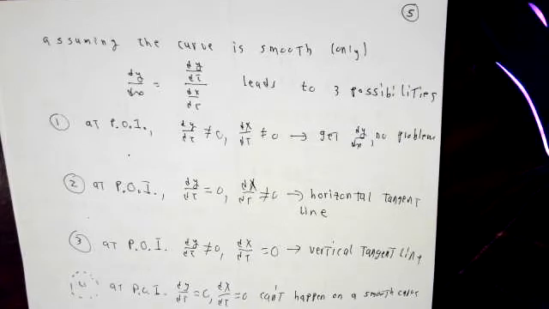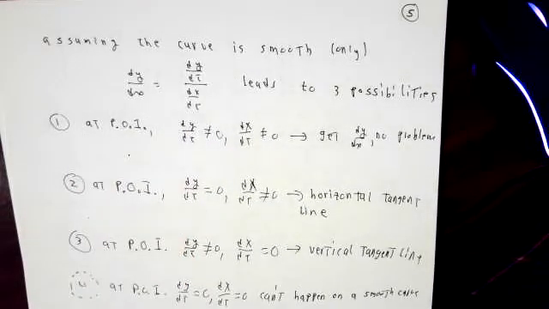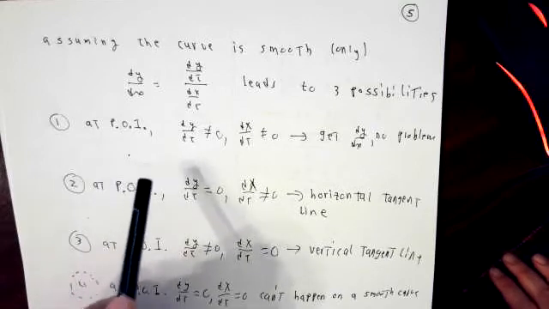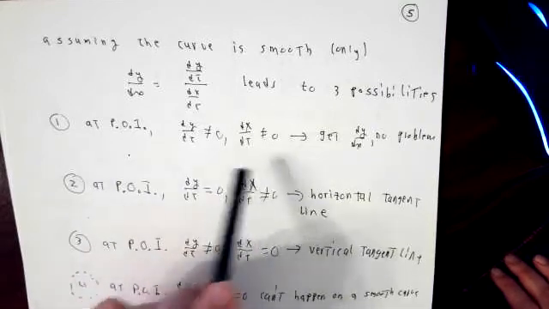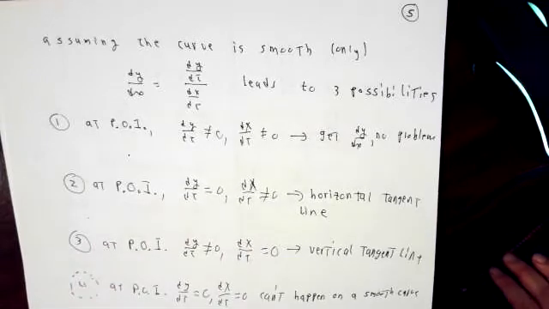Just assuming that your curve is smooth on an interval that contains the point that you're interested in, when you look at this formula, only a few things can happen. POI is short for the point of interest. At the point of interest, if both derivatives are not 0, then I'll calculate the fraction, I'll find out what dy/dx is, and there'll be no difficulty.